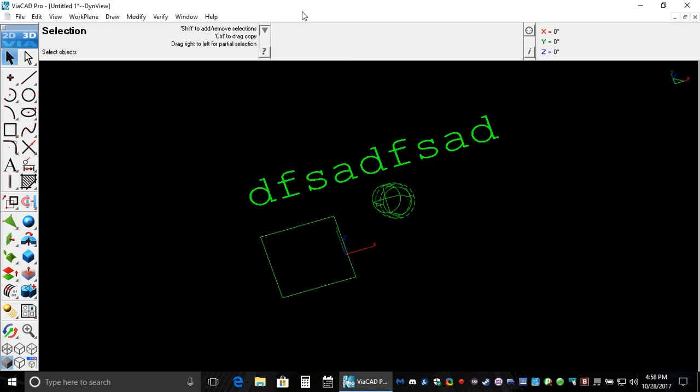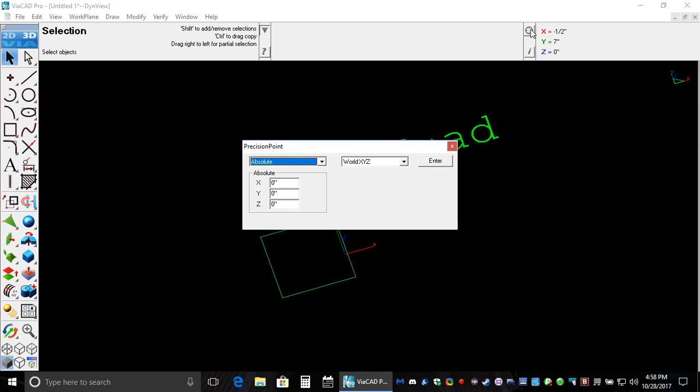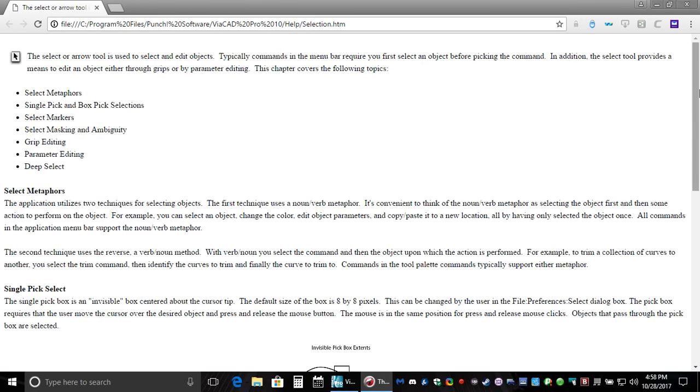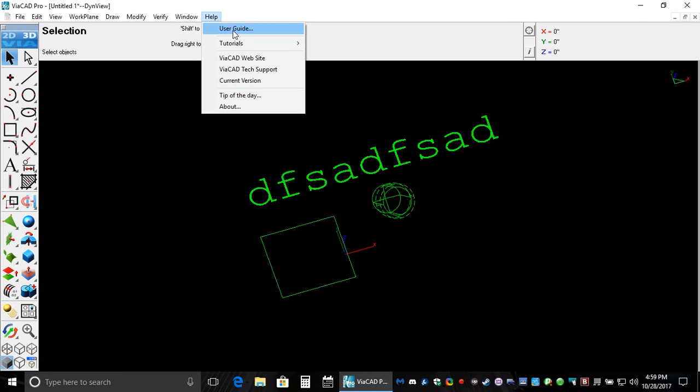Now I'm going to show you all the tools, hovering over them. Yeah, here's 5 minutes of hovering over everything and showing you all the menus and tools, but not the sub-tools. This is a help file, by the way, about the line tool. Whatever tool you have selected, it brings up the help file. It uses the internet in your default browser. It's a file on the internet, and you do have to have an internet connection to get the help files. You can bring up the PDF without the internet, I believe. You click on help, then go into the user guide, and you get the PDF that way.